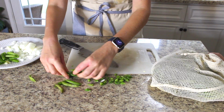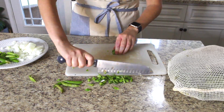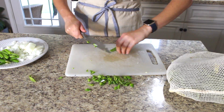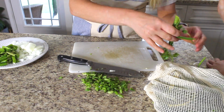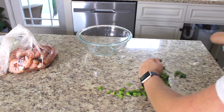It cooks quickly. So you want to make sure that all your veggies are chopped, they're prepped, they're ready to go, so that once you start cooking everything, you can just add the veggies to the pan and cook away. Next, you're going to mince 2 garlic cloves and then also add them to the plate, set them aside.